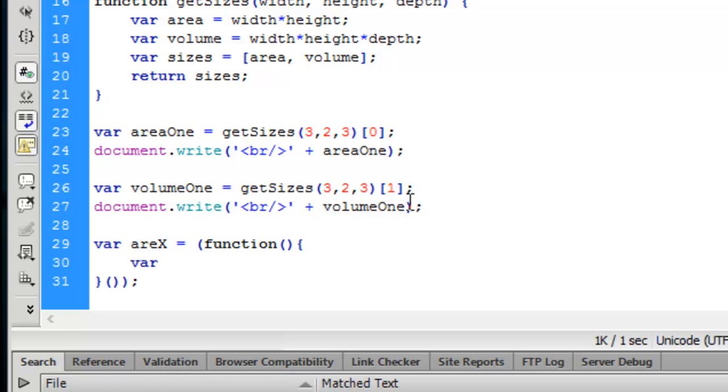For example, var width is equal to 5, and variable with the name height is equal to, for example, 10, and we return width multiplied by height.